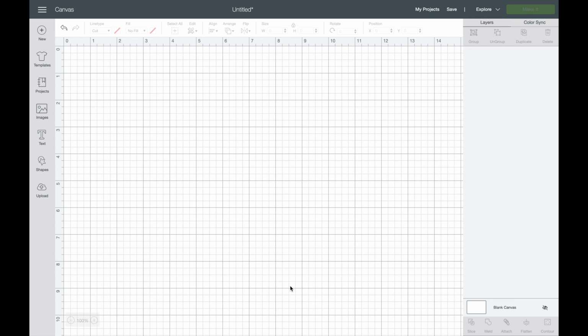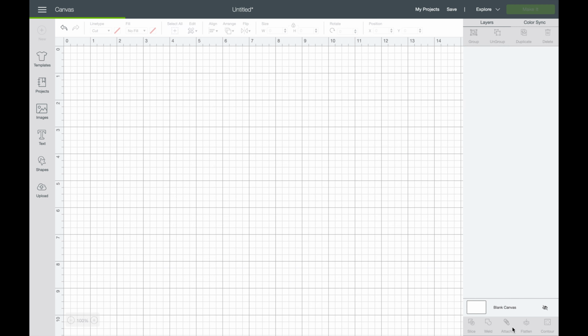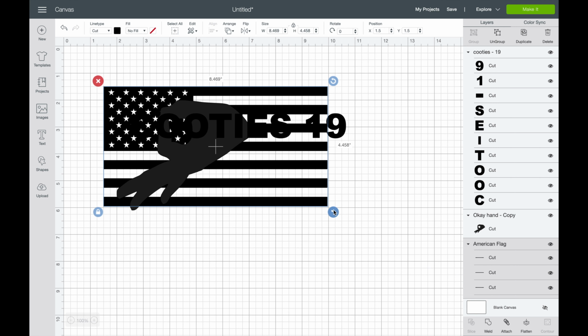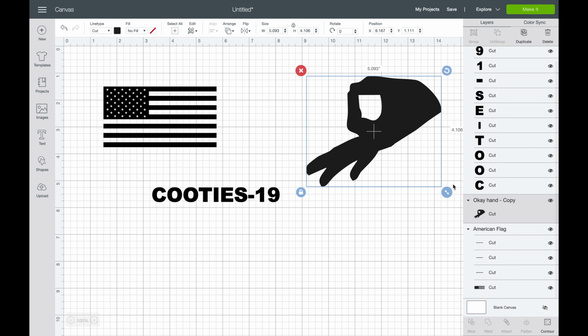Hey guys, today I want to talk to you about something that is a bit of an issue that I ran into when I first started with Cricut. Let's load up a couple of designs and I'll show you what I'm talking about. So we'll do these three here. And just for the sake of screen size, we'll lower them down a little bit so we can see a little bit better.